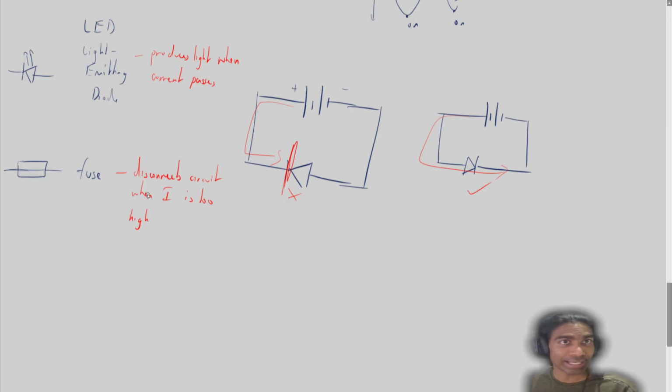A circuit breaker is a better version of a fuse, in my opinion, because unlike a fuse, a circuit breaker doesn't need to be replaced. So a circuit breaker is just a singular switch. You can decide to switch it on and off, and it automatically switches the circuit off without needing a replacement. Because in a fuse, if the wire breaks, it just breaks. You've got to replace it with another fuse. But a circuit breaker is a handier way of switching off circuits.